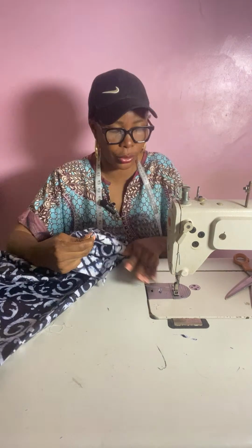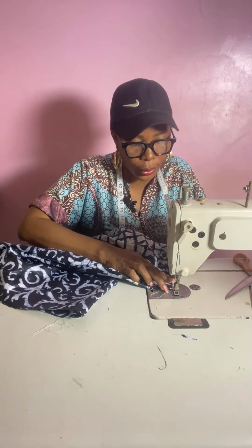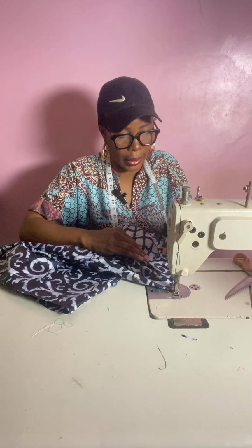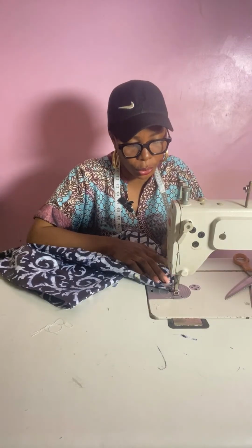So now what I'm going to do, I'm going to start stitching it down like that, just the way I placed it. Just fold one, two, and then you are good to go. You're going to start stitching it down. You just use your hand to navigate it. Just use why I folded it one, two.